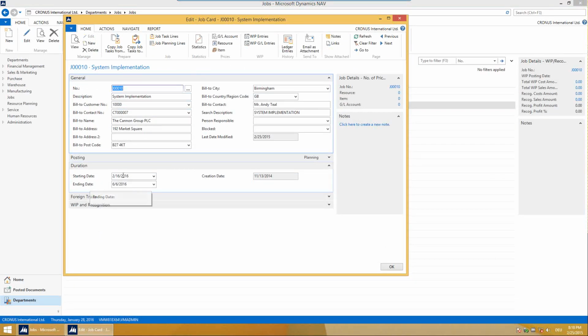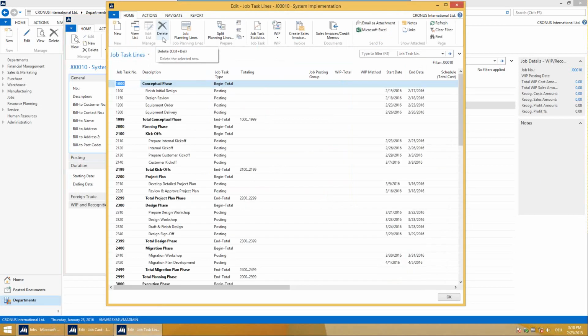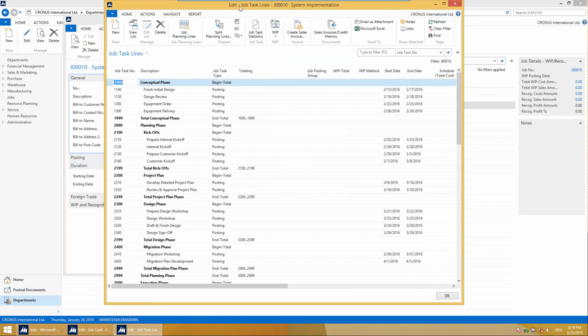Then in the next step, when we talk about a system implementation for the Canon Group, we can think of what we have to do to carry out this job. This is where NAV gives you the job task lines, where you can define the structure of the project. Again, NAV wants you to deal with a tabular structure.